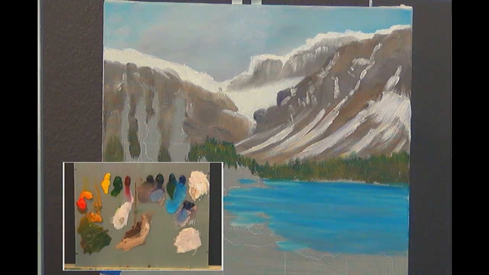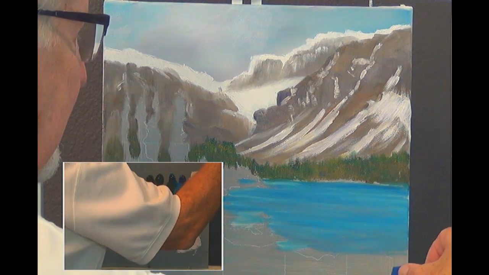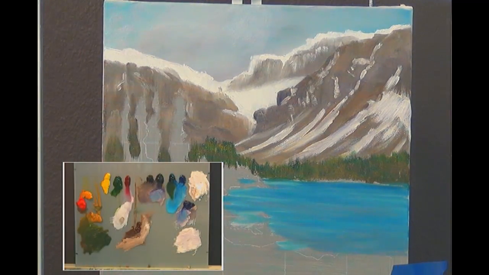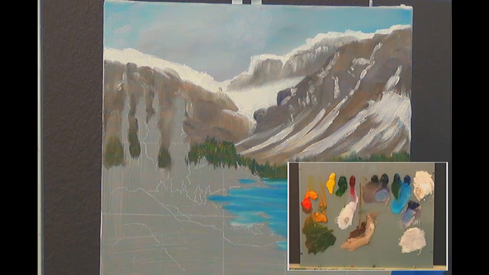And I'm going to start working on these trees over here, but my little blue tape tells me I have my palette in the way. So I'm going to put my palette over here, and I do that by coming over here and changing a control like that. All of a sudden, I should be broadcasting my palette on the right side, and it shouldn't be in the way.